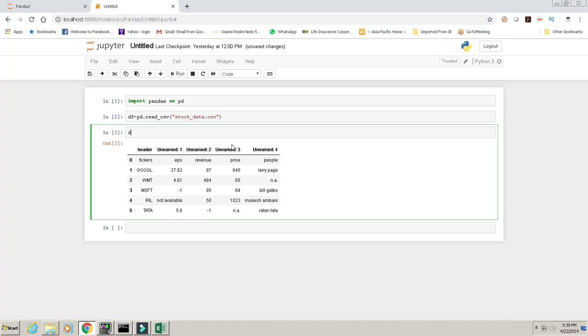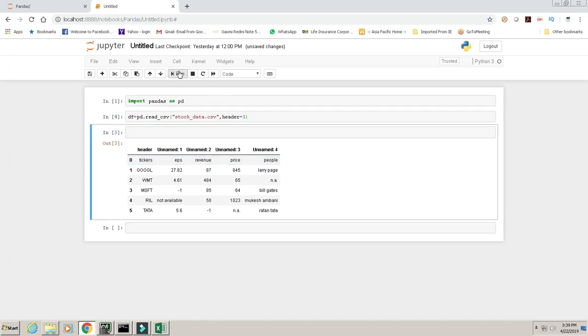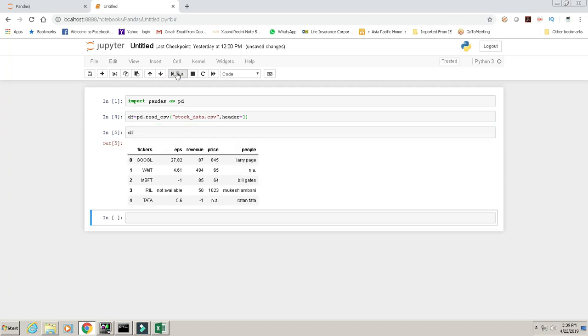We can modify it here and type header equals to 1 and see what it gives. It is now showing the ticker, EPS, even the correct header.